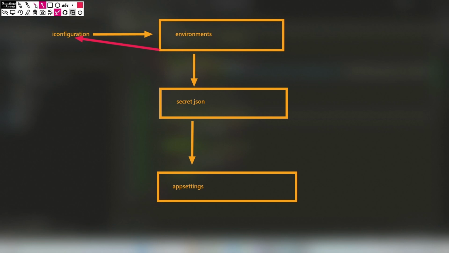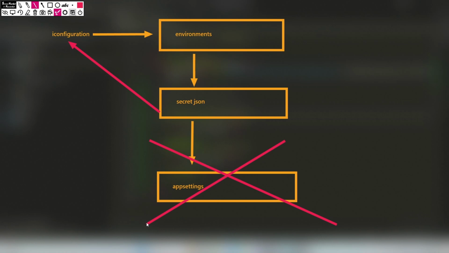Now the rest of them will be overridden or suppressed, however you call that. What if it finds the related data in secret JSON? Then our data will be returned to our configuration and the appsettings value will be gone forever for this variable. Alright, I assume you understand how our configuration variables work.